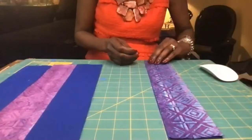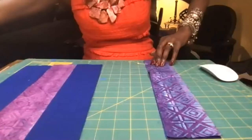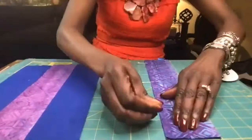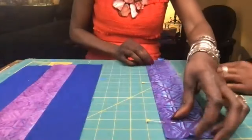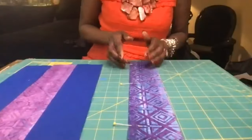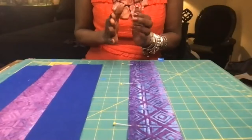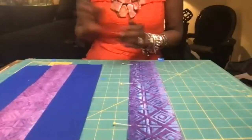And pin these two strips together along the right edge, through both layers of cloth. And next, I want to mark exactly where I want to stitch. 1/4 inch from the cut edge. That's where the seam needs to be. A seam is a line of stitching that holds two or more layers of cloth together.